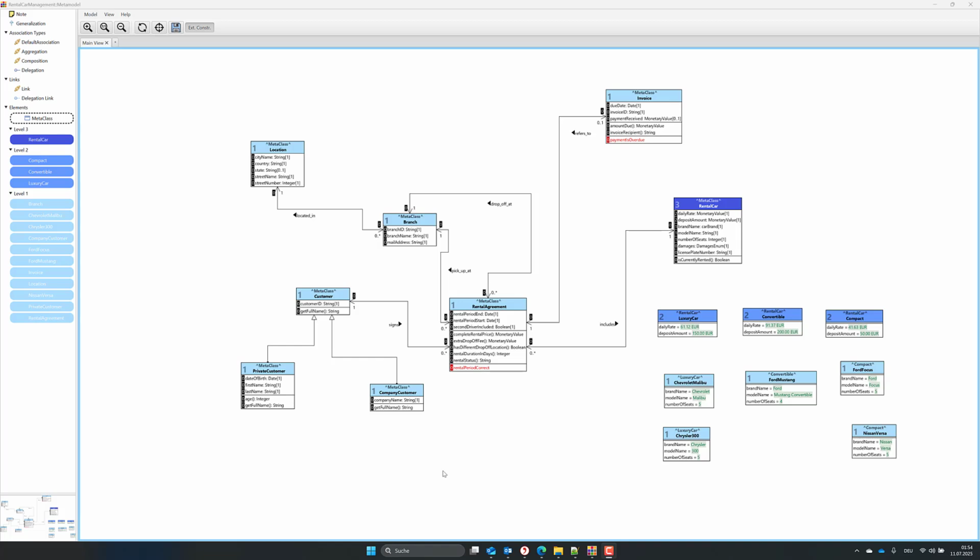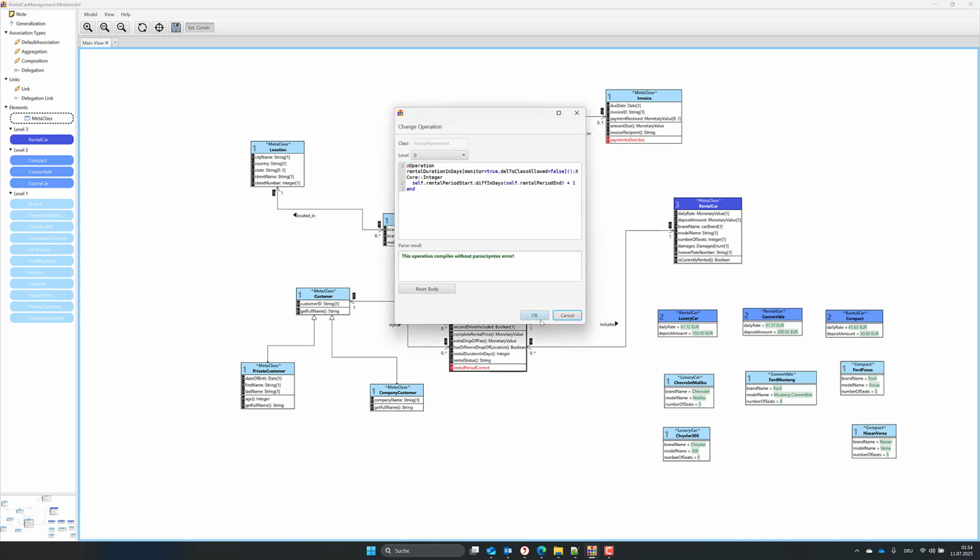Underneath, what we now see is the multi-level meta model, which may have been specified by some language engineering expert. This model includes many multi-level modeling features. For example, we can see that we have a class which is at level 3, which has instances at level 2 and level 1. We have attributes which are instantiated at level 2 and level 1. We can also see that all of these different operations are actually specified. By double clicking on any of them, I can see the code.